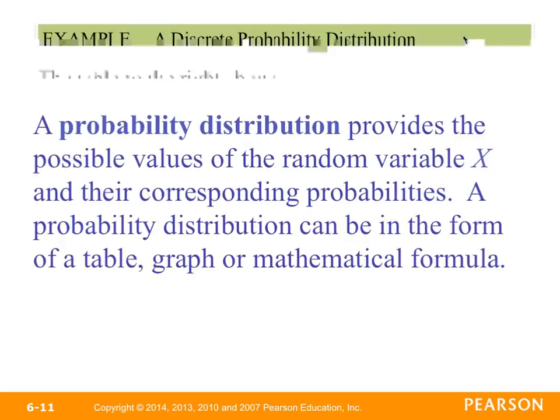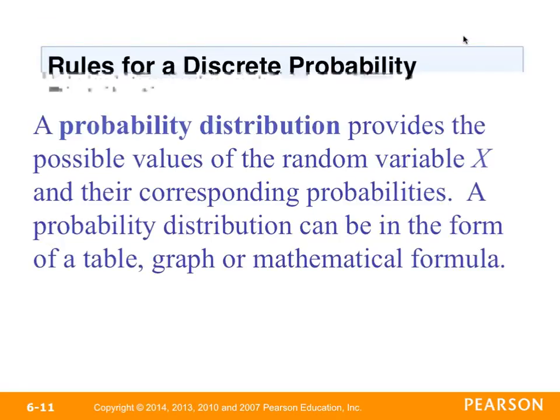So let's look at this one that we have here. The table to the right shows the probability distribution for the random variable x, and x in this case represents the number of movies that are streamed on Netflix each month. So if you look, we have 0 to 5. We can't have half of a movie, okay? That would just be considered one whole movie. So we have values of 0, 1, 2, 3, 4, and 5 for the number of movies streamed. And then we have different probabilities associated with each of those. So we have about a 6% chance, or 0.06 for 0 movies, a 58% chance, or 0.58 for 1 movie, and so on.